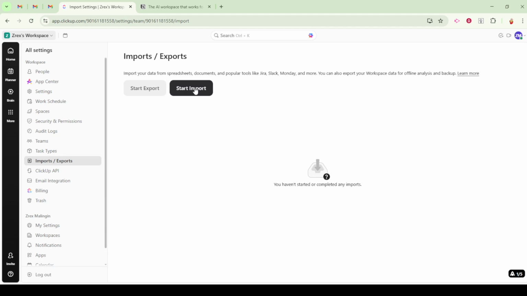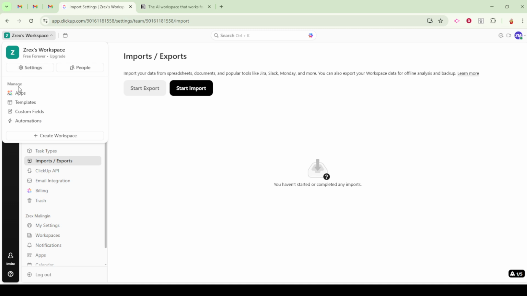Now, let's talk about connecting your Notion account to ClickUp without doing a full import. Start by accessing the App Center in ClickUp. You can find this by opening the Quick Action menu and looking for App Center or Integrations. Once you're there, search for the Notion integration and select it. To initiate the connection, click on Connect, and you might see something like Connect Notion.